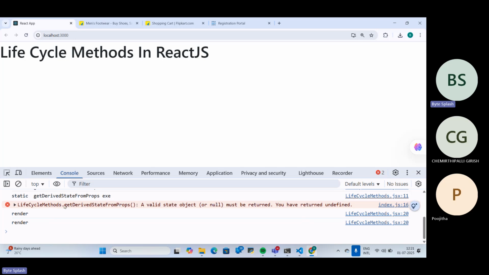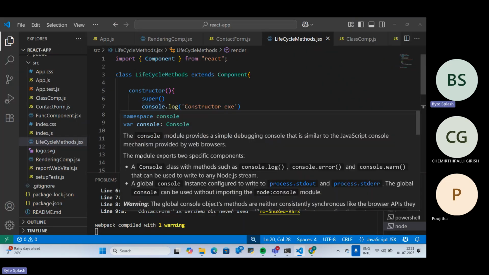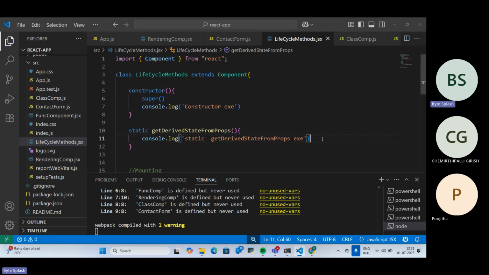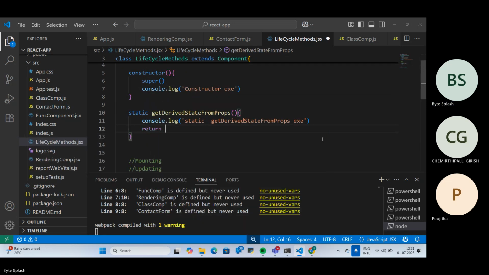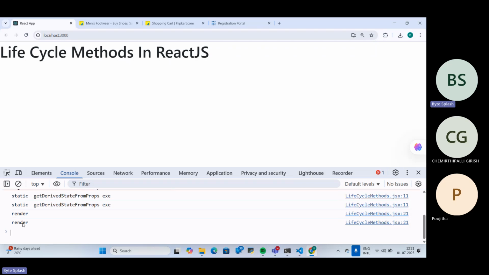If we are passing this getDerivedStateFromProps, it is mandatory that you mention state. Here it is not raising any errors, but actually it is going to raise an error. So you need to mention the state value here, or else this static method needs to return null.